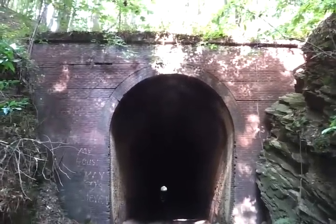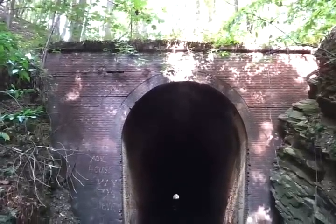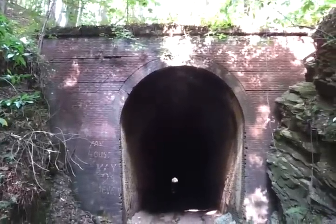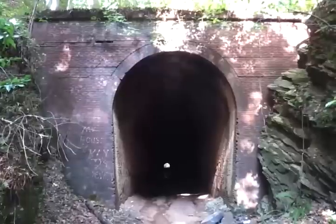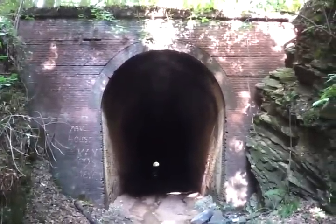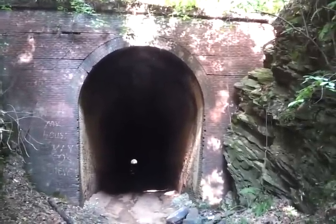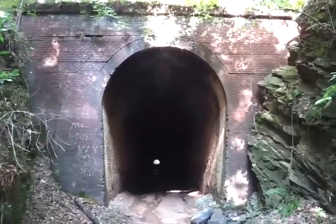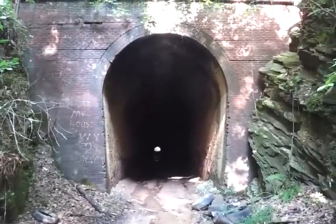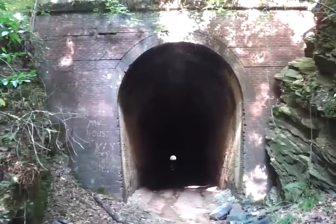This tunnel was originally built because there was a roadway that went above this tunnel, and they wanted to get the trains through, and we're in a very mountainous area of the state of Georgia. In 1980, when the tunnel was taken out of commission, they blasted the mountain about a quarter mile from where I am right now, and built a throughway through the mountain and redirected the road down and over the railroad tracks, then back up.